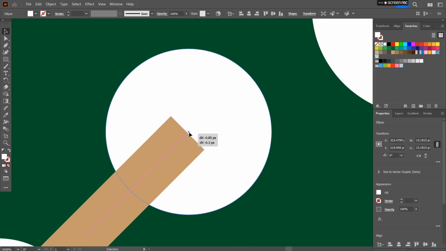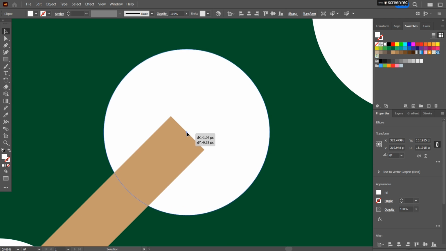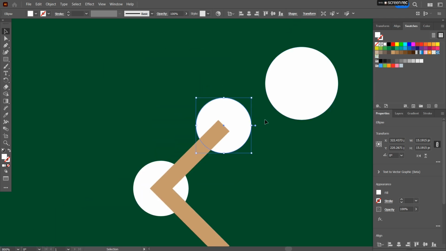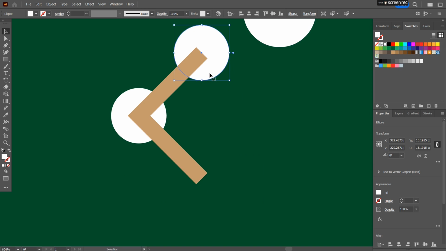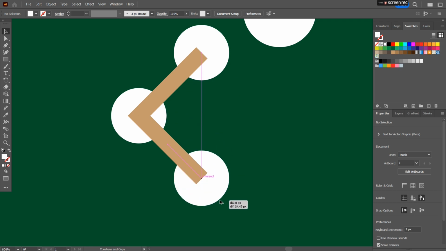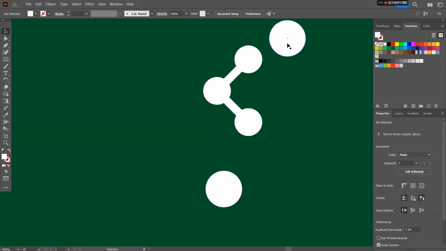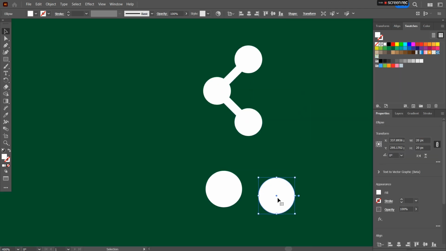This is the center. And take a copy of it. Hold Shift as well to bring it down here, intersect here. Now turn this white. There you go. I have the share symbol.